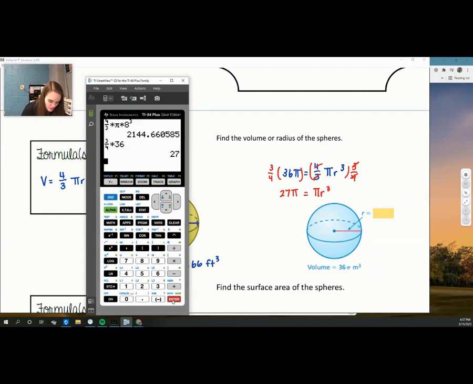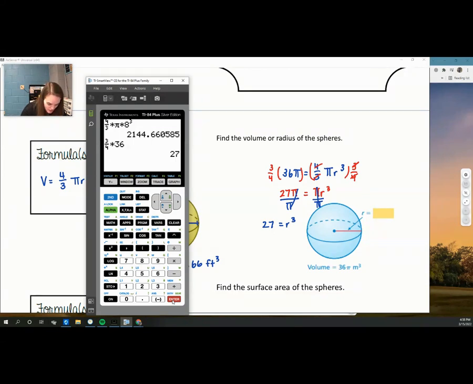Now we also need to move pi to the other side, so we can divide by pi. Just becomes 1 here, so we don't have that. So it's 27 equals r to the third. To undo raising to the third power, or actually any power, we remember if it's like r squared, we would have taken the square root. Well, we need to take the cube root.